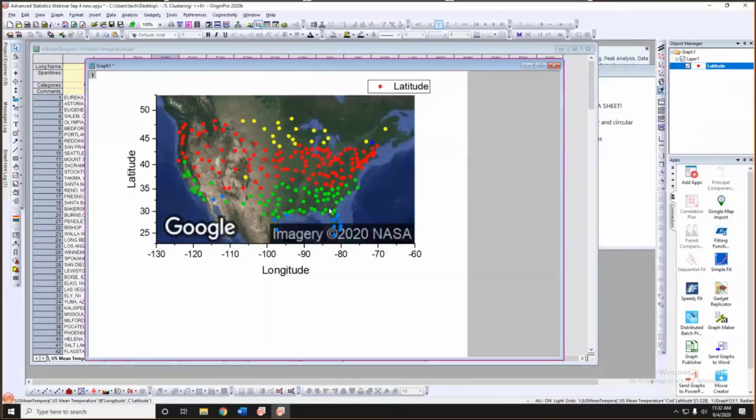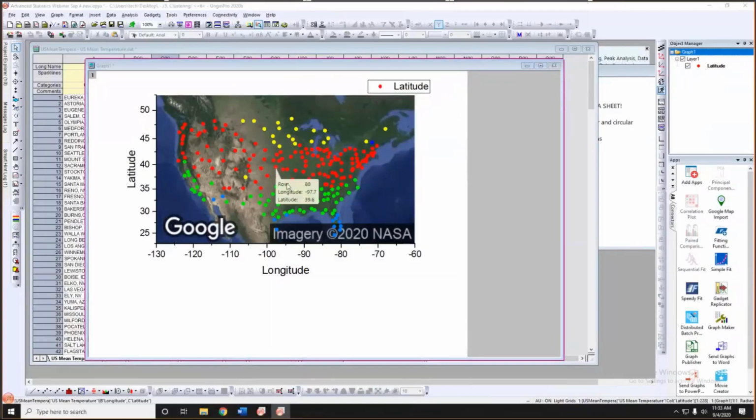So this shows that in the lower latitude area, the temperatures are higher, and at the higher latitude, the temperature is low. So these cities are grouped according to the temperature. If I hover my mouse over a data point, it gives us the information of each point.